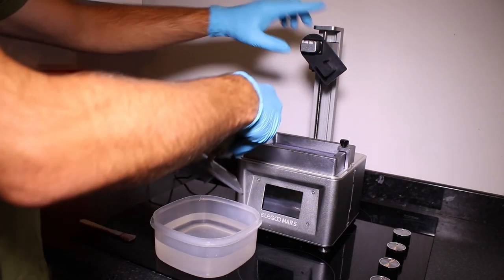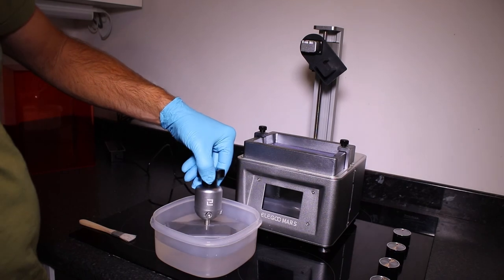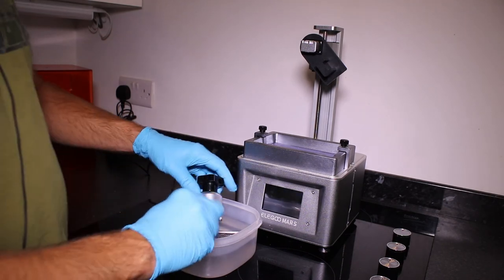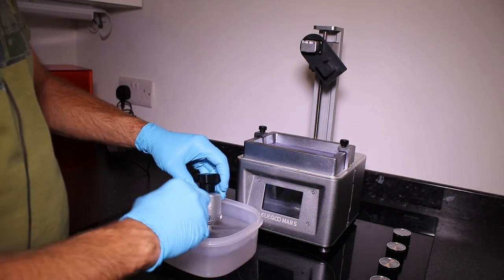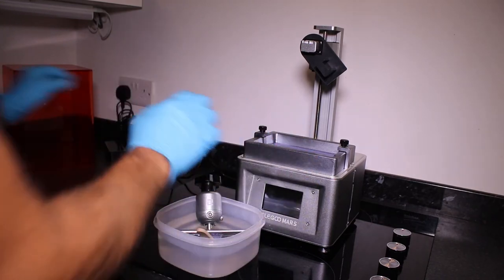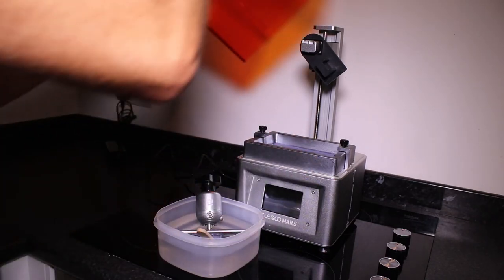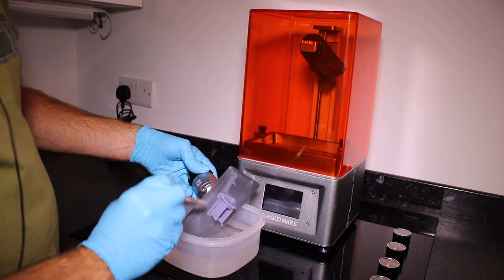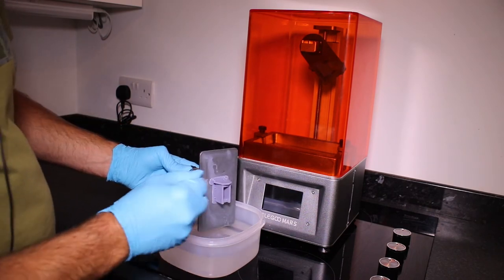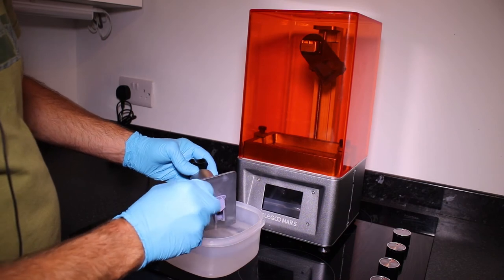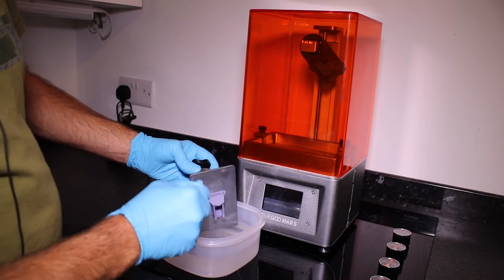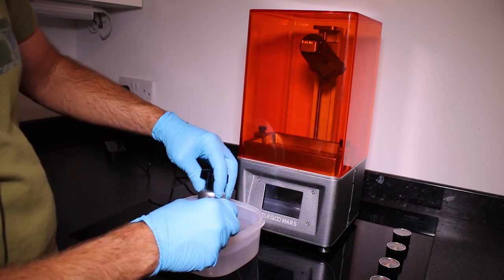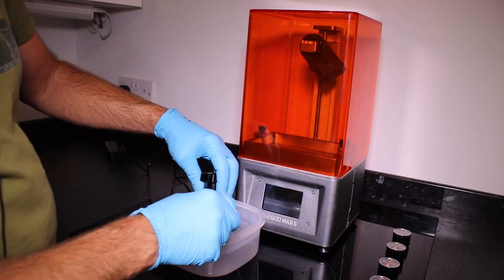Now, one of the great things about this resin that I'm using is that it's water soluble. So I can just drop that straight into the water bath. And with the brush that they supplied with the machine, I could just clean up any excess resin. Now, it's a good stage at this point, a good thing to do at this point, to just cover up the resin tanks. Try and keep the UV light off of it. And there we can see our part. We can just use the water to rinse away any excess uncured resin. Now, it's worth not scrimping on this stage of the process. Take your time, thoroughly clean it and rinse it.